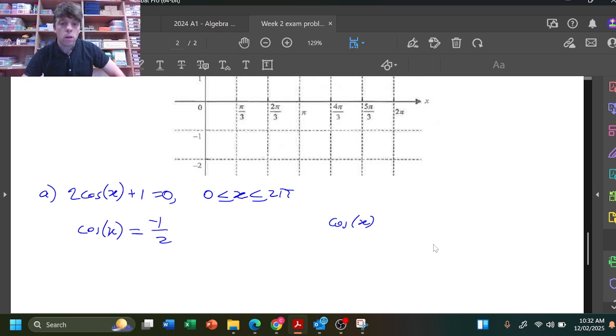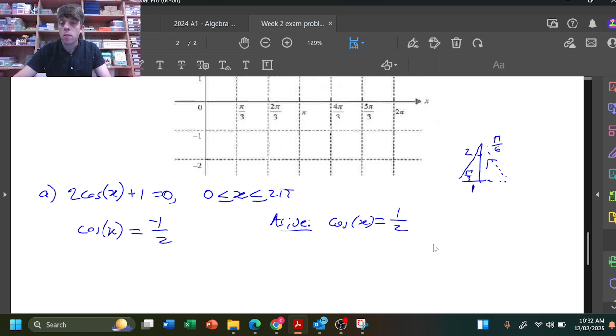So this is sort of an aside over here. If we just had cos of x is equal to a half, ignoring the negative sign, what would x be equal to if we just looked in the first quadrant? Well, what we might do is look at the triangles that we are familiar with, because it's always going to be related to those two triangles. We have the first one, which looks like this. It's like an equilateral triangle with side length 2 that's being cut in half. So this length here is 1. If it's equilateral, that means that this is 60 degrees, or pi on 3 radians, and this one up here is pi on 6 radians.